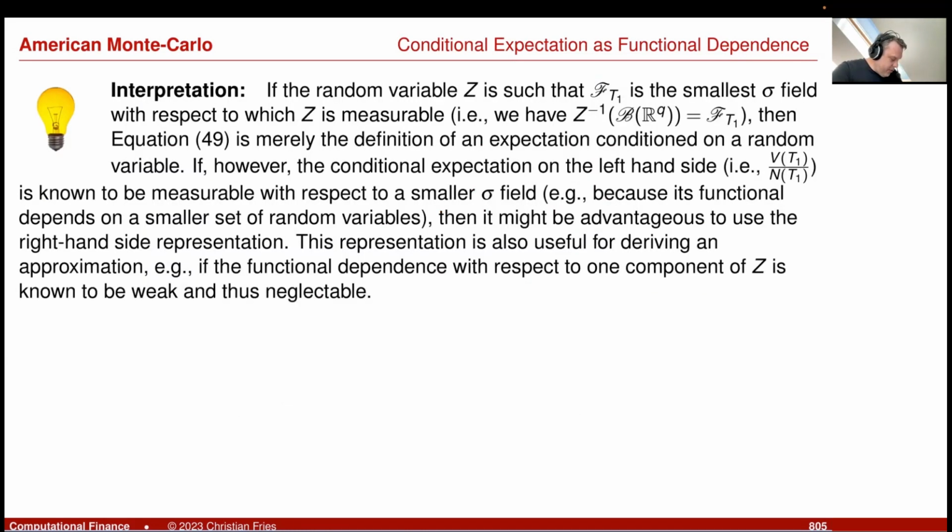Okay, so this is just the summary. We assume that I have a random variable.